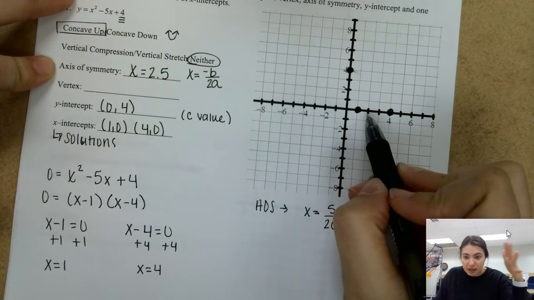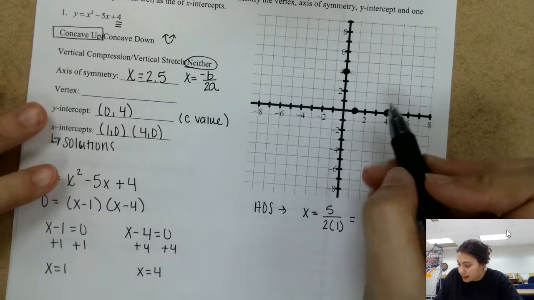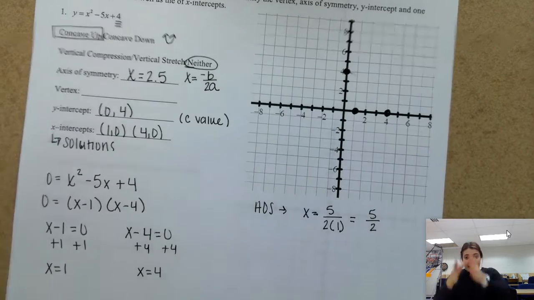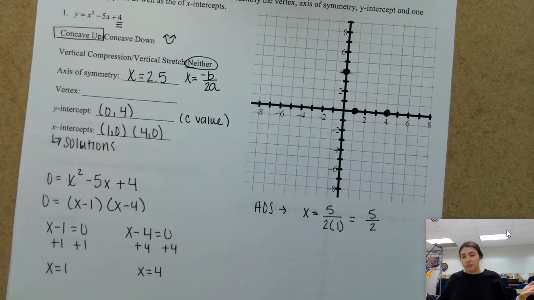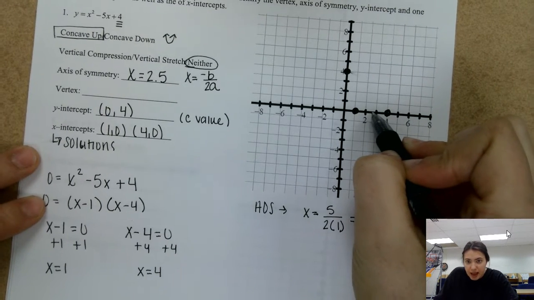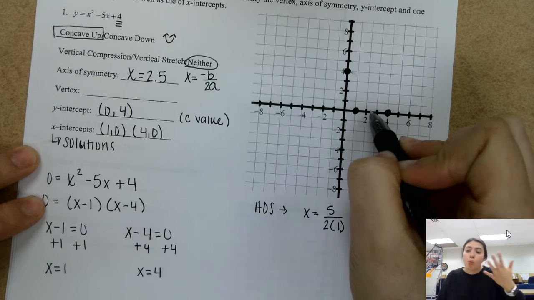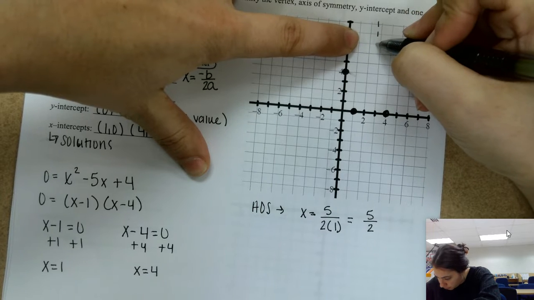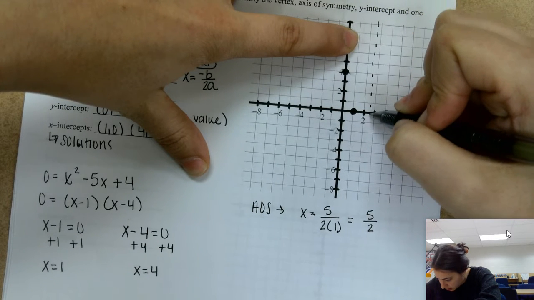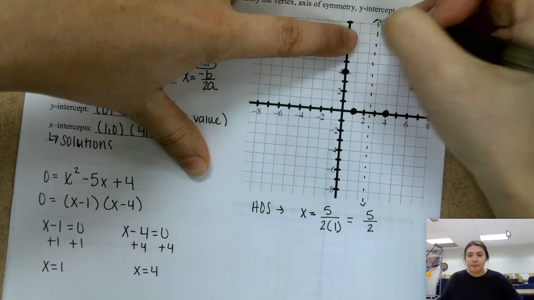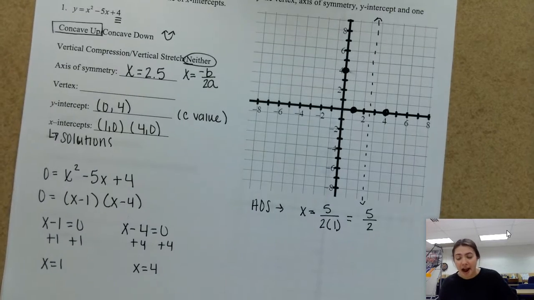which makes sense because if we think about spatially the two x-intercepts, there are 1, 2, 3 units in between, and we want to cut that space in half. Well, what is half of 3? It's 1.5. So we would go 1.5 in from one direction and 1.5 in from the other direction, which gives you that value of 2.5. So we can go ahead and draw our vertical dashed line right down the middle. Just like that.